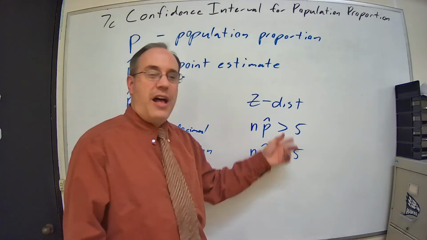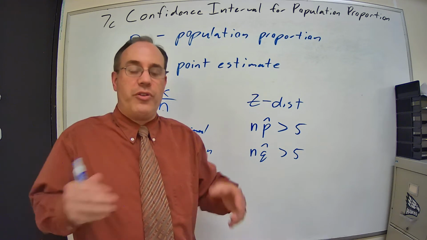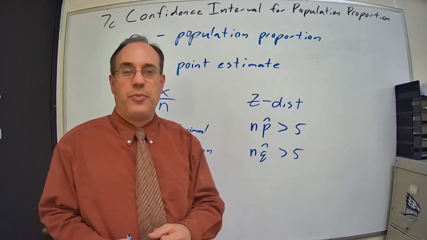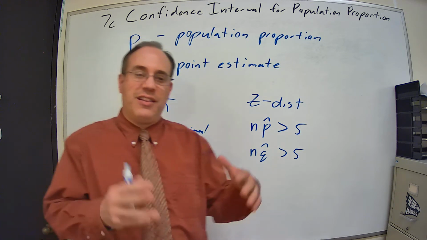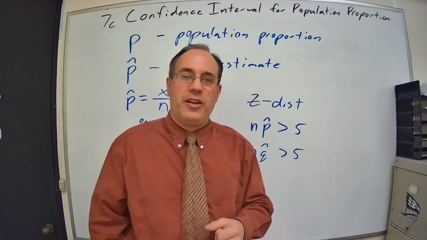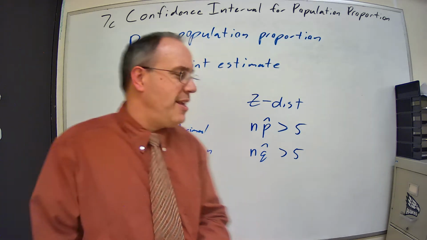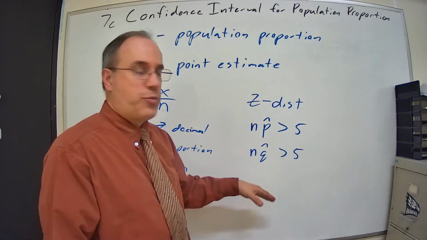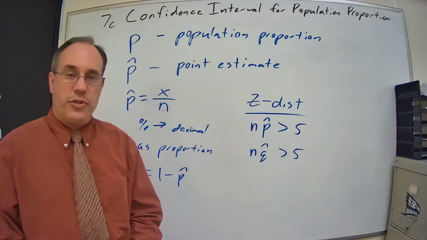The larger this value that you use to determine it, it's just saying how much more sure you are that it can be approximated as a normal distribution. The smaller this value, the less normal the distribution, which means you may be a little bit in a gray area and your results may be a little bit fuzzy. Okay? But we're always going to assume that this works. We can always use a z-distribution.